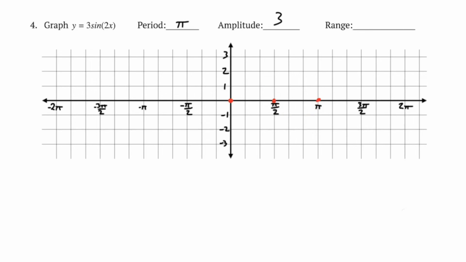So I'm actually going to put a point there, and then just knowing that right in between these 2 points, that's where it has to hit its maximum. So this would technically be pi over 4. So I'll go from pi over 4 up to its maximum height, which was 3, and that's, again, from the amplitude. So I just know I have to go from the origin up to this point, and then back down, and then I'm going to continue that same pattern going down. So right between pi over 2 and pi, I guess that would be 3 pi over 4, I'll hit the minimum height, which is at -3, so I'll go all the way down, and then come back up.